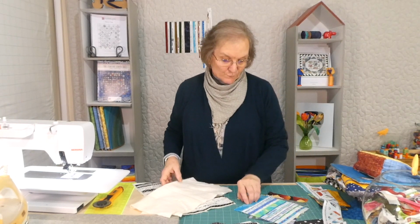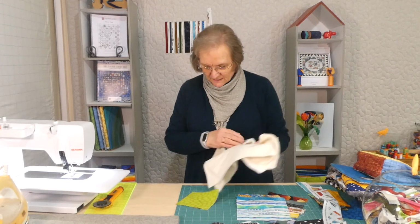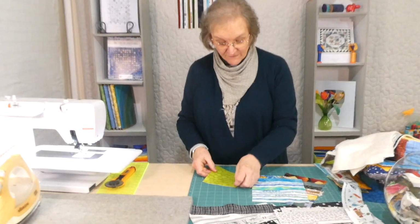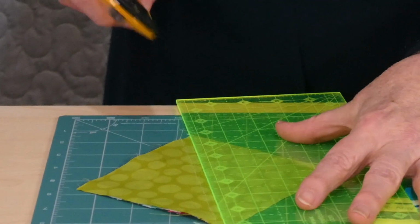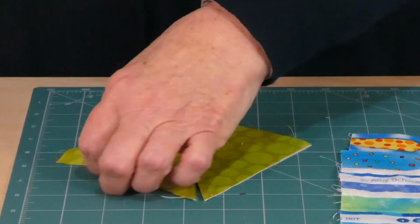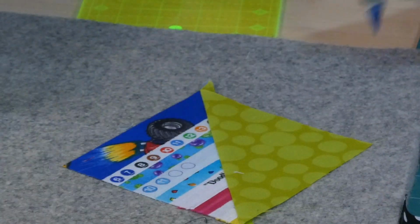So another thought, so we can make fabric like this, and if you've got longer bits, of course you can make it bigger. If you've got smaller bits, they can be squares. And so I've done one here that is actually just done as a square. I made it to the size of a 5-inch square, and I've teamed it with a 5-inch square, and I've actually done the sewing, but I haven't cut it yet, to make just some half square triangles, so that you can see you can just create your own fabric out of pieces that perhaps you might not have thought to use. So just give those a quick press so that you can see that it's very usable.